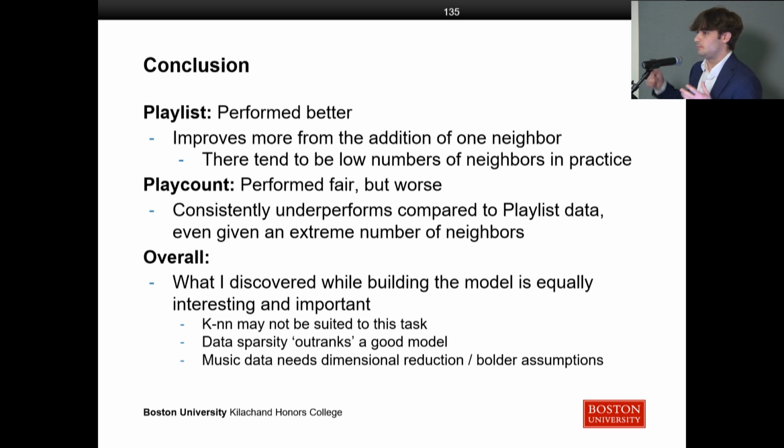And the big, quote unquote, takeaway is that K-nearest neighbors is actually really bad at this. So I chose a pretty bad model for this whole project. Only now can I see that after finishing it, of course, because that's how these things tend to work. And other bigger problems in the model, such as data sparsity, turned out to be enough of a negative component to really push the results away from being super interesting and significant. But overall, it was a great project. I learned so much from just building this model from scratch, and I think that's where the real takeaway was for me. So thank you, guys.